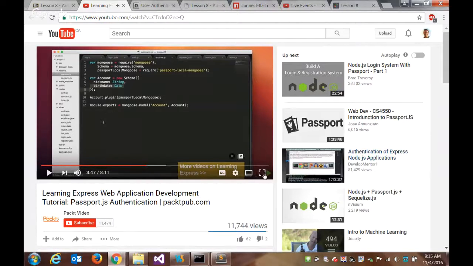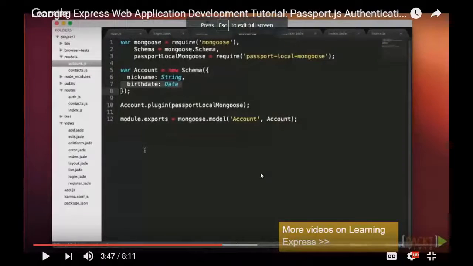So notice in the schema here, there's actually no username and password field. Why not? He did mention it. Anybody happen to catch that?